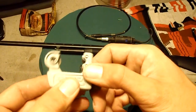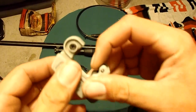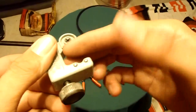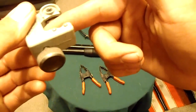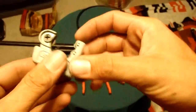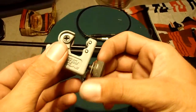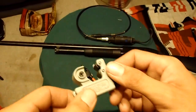And it makes a nick in the tubing. Spin it around the tubing. And it's going to stay completely level because of the rollers, the way this sits on there, you can't cock it different ways. So it's going to be perfectly flat. Then you tighten a little bit more, and you spin it again. You keep tightening a little bit more and spinning it again.